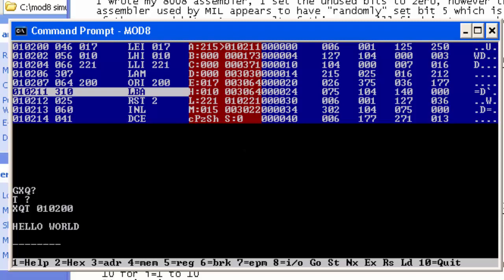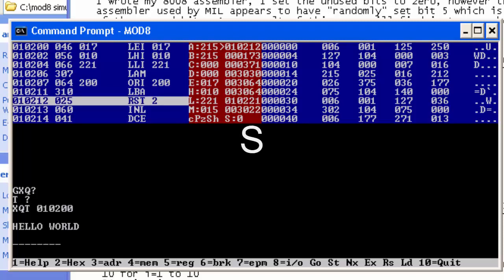That's great. We now put that into B because B is where it is required by the monitor to output it. There we put it into B. And now we're going to do a restart 2. Now restart 2, which is restart 020 also, same restart. That is the restart that is going to output this character to the monitor, or to the display.